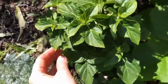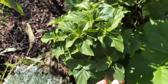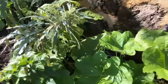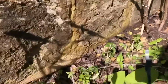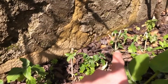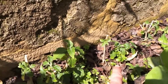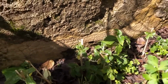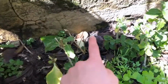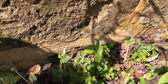And it gets covered in purple flowers in summer and autumn, and it is the most incredibly easy thing ever to propagate. I'm propagating them down here. So each of these, I don't know if you can see, hopefully you can. Yeah, you can. Each of these is just a chunk of the plant that I've cut off and shoved in the ground. And you can see almost all of them, maybe not that guy, maybe not this guy, but there's like at least a 90% hit rate. So very, very easy to propagate.